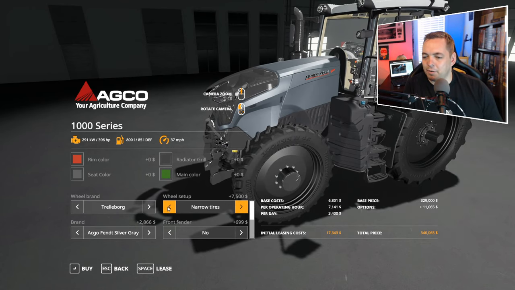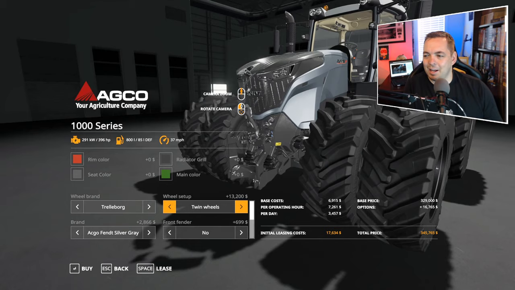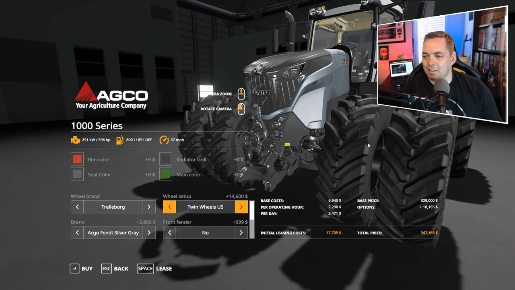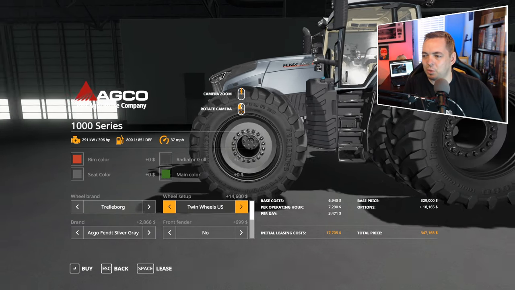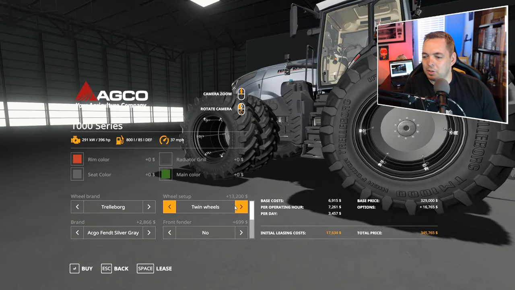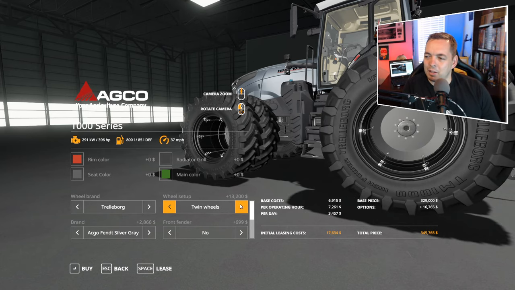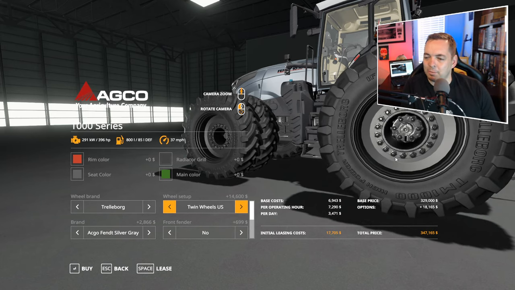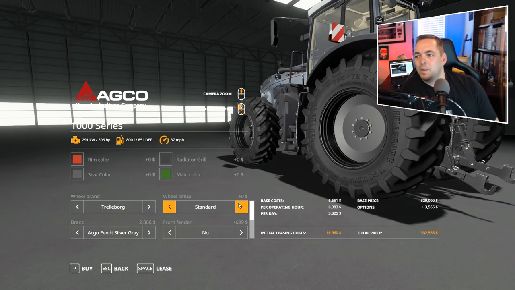So down to your narrows, of course, you have weight options, narrows, narrow rears, narrow fronts, twins, and then that should be it. Oh, no, you got US version. I didn't even notice that. Look at that. You got twins and then US twins. That's interesting. I don't know if I've seen that before either, to be perfectly honest. The regular twins and then the US version with all the bolts exposed. That's cool. Anyways. Back on out.